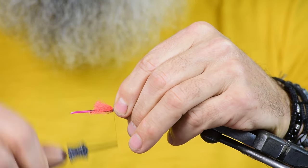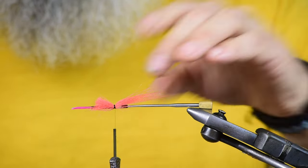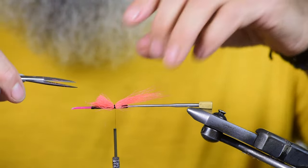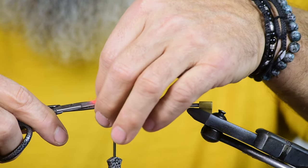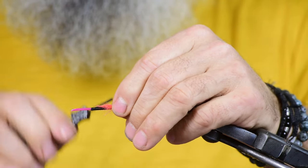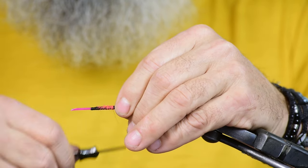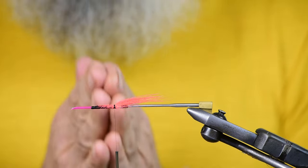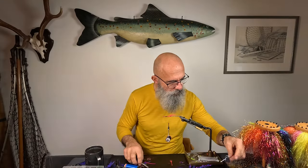Tie it in, make sure to back down the thread over the mirage so you don't get any thread seen. I then, instead of cutting like this, I cut it like this to get it uneven, meaning that when I tie this down, it will disappear better than if I cut it straight like this. I will get a little hump that I don't want.